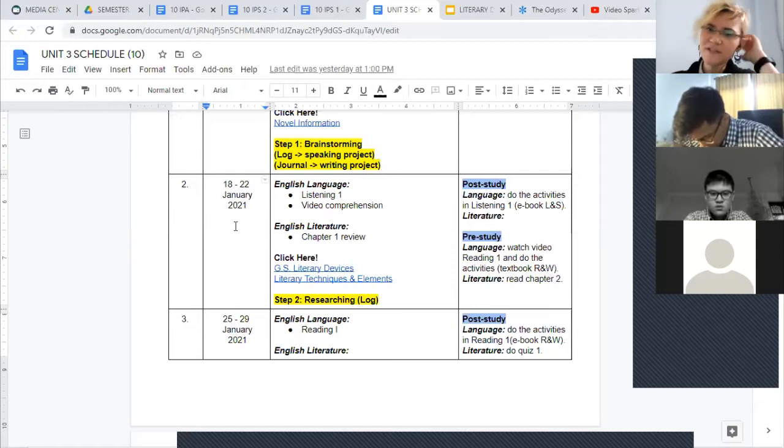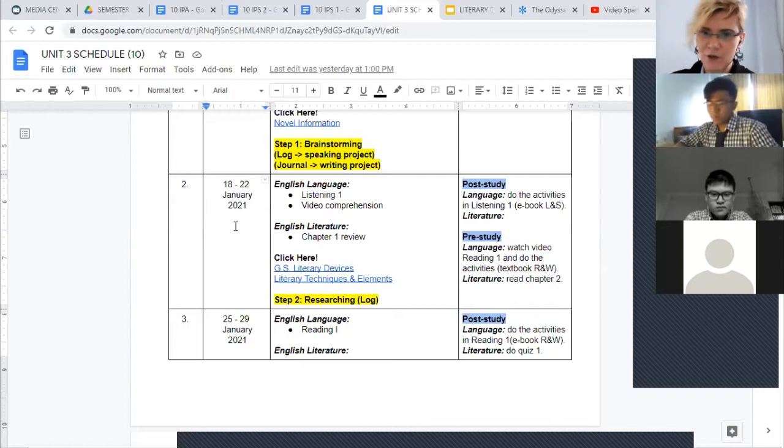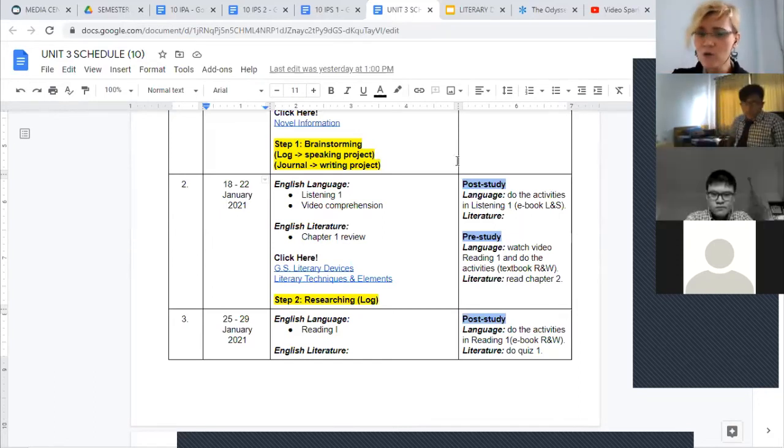And remember, your pre-study, which is the video and the textbook activities, is not homework. That is your class period material. And then the study in the middle here, the Zoom, is the reviewing, questioning, the interactive session. And then the post-study is also not homework. That is your class time activities of pre-studying the material, doing the activities in your ebook. Okay? So that is important for you to know. But at the same time, you can access the link.